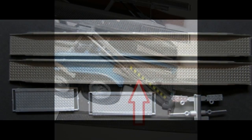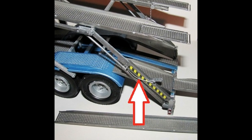The instructions will tell you to use some of the chain to connect these pieces here, to connect the pin and the step, but I felt that it was just a little large for that application. So mount the steps and then slide the pin into the hole in the lock bar, and install the upper end rams to ramp D. And the bottom ramps are left loose, as they are used for driving the cars onto the trailer. And I use some craft wire here for the purposes of making that connection.